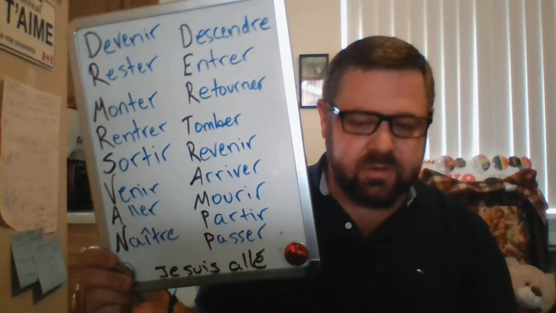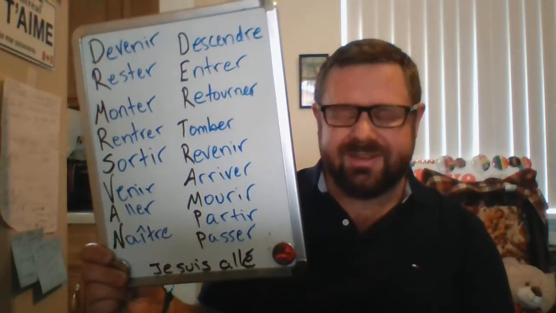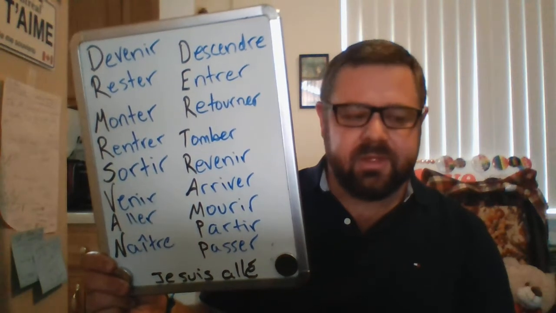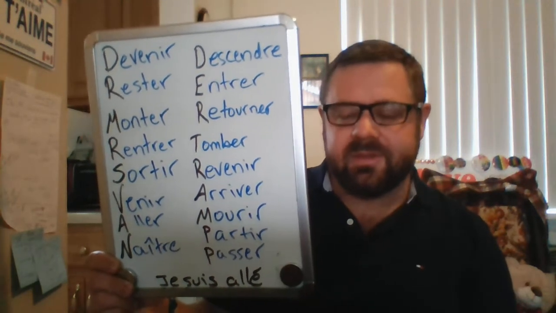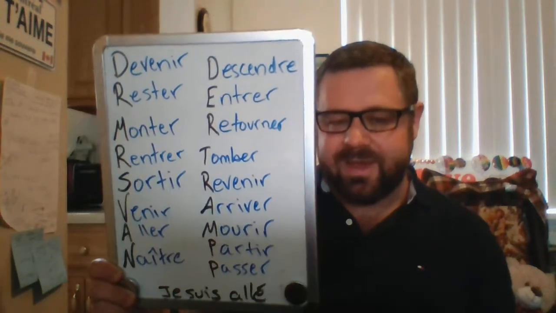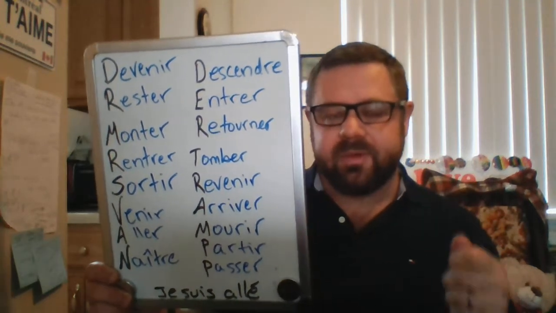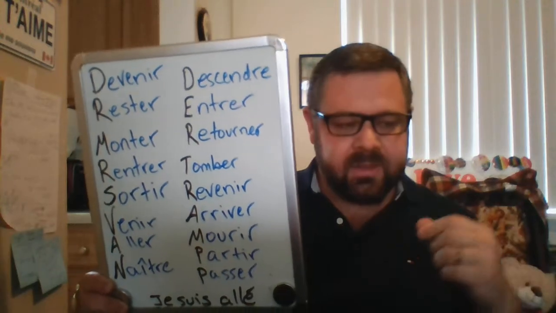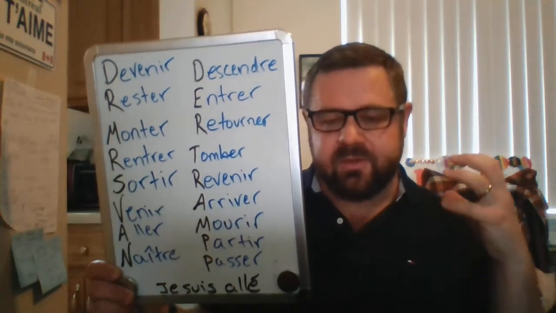If you look at page 242. All right. So we have the forms of être, and you have your past participle. So it's the passé composé. It's the past tense. In English, it could be either the simple past, I went, or the present perfect, I have gone. Okay? What's a little confusing is that this actually kind of covers both.